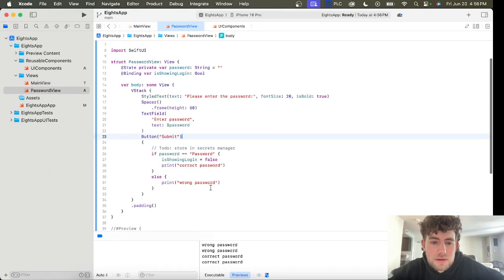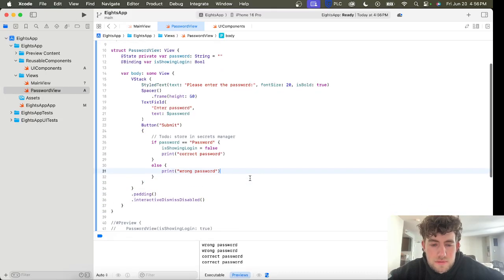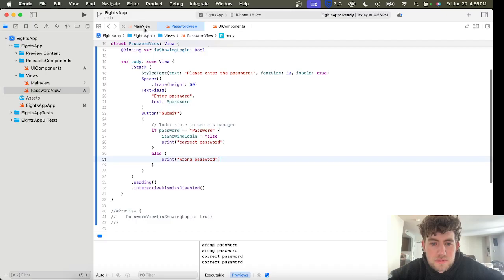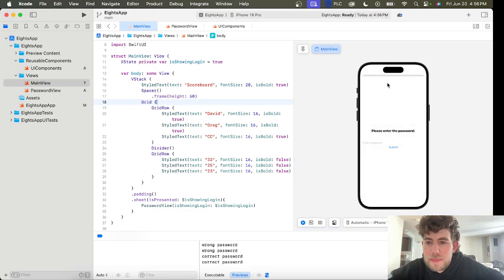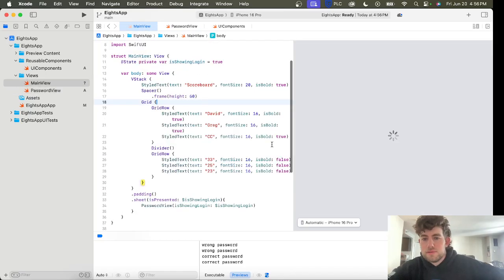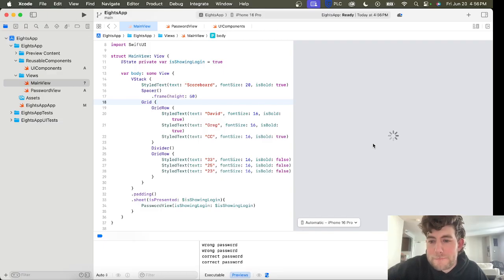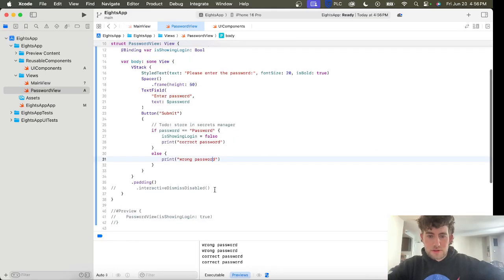Okay, so then in here, we add it to the VStack, I believe. No errors. Let's try to run this. I cannot slide it down. Perfect. Okay, cool. And then if it was commented out, then I should be able to slide it down. Nice. Okay, cool. That's a cool little thing that I learned today.